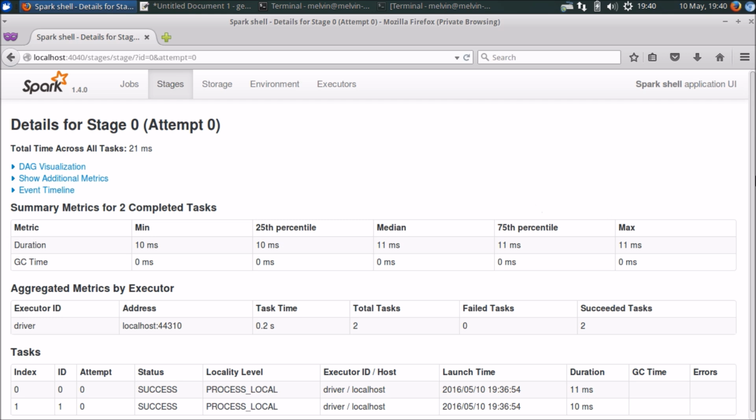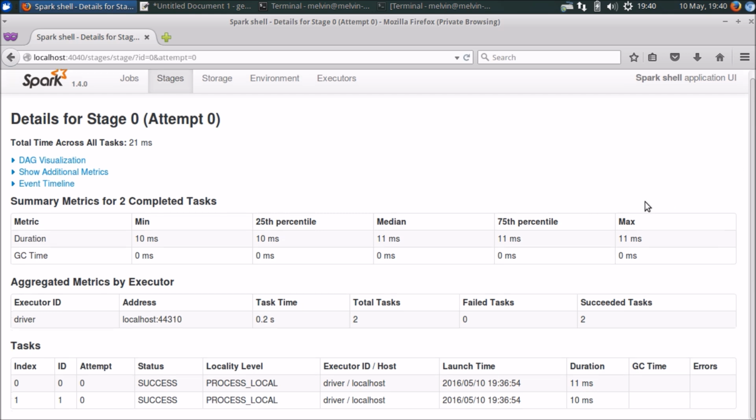And then finally, we can see all the tasks and how the tasks have been run. Everything I've shown you today is running in local mode, so not very interesting, but if you are running in a clustered environment, these are more noteworthy.